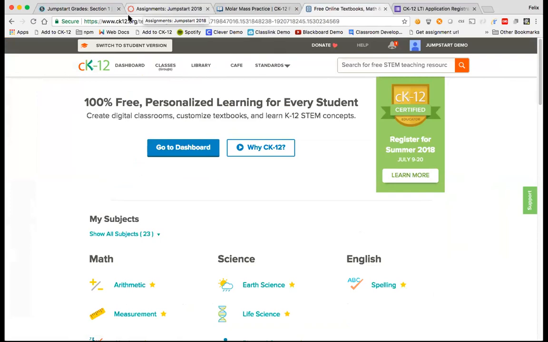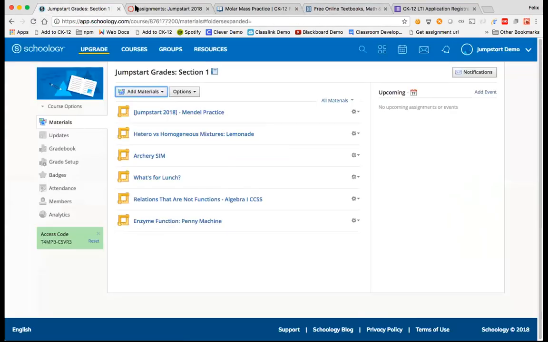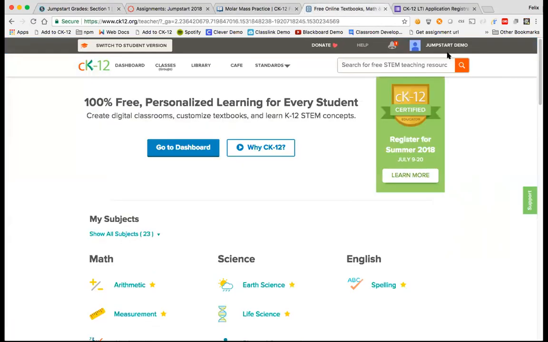So the other thing is once you launch the app on Schoology or Canvas, the LTI app, if you go to CK-12 directly, you'll be logged in as that account. And one thing I forgot to mention during the setup piece, if you have an existing account on CK-12 and then you're using Schoology or Canvas, if you want to sync those accounts, the thing that we do is check to see if the emails are the same.